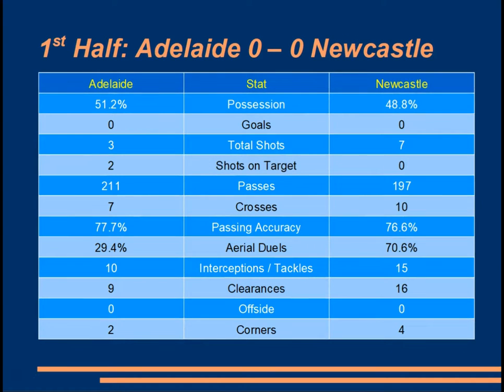It was a very close, very cagey first half. Both teams were backing up from a start to the season last week that was far from ideal — Adelaide getting a 1-1 draw, Newcastle having a 2-1 loss. Both teams were trying to avoid silly mistakes in the first half costing themselves a goal. Adelaide had half as many shots overall as Newcastle — a reflection of the fact that Newcastle played with a very strong press within their own half, trying to counter Adelaide as much as they could. The fact that they had no shots on target has got to be worrying for Newcastle from the first half.